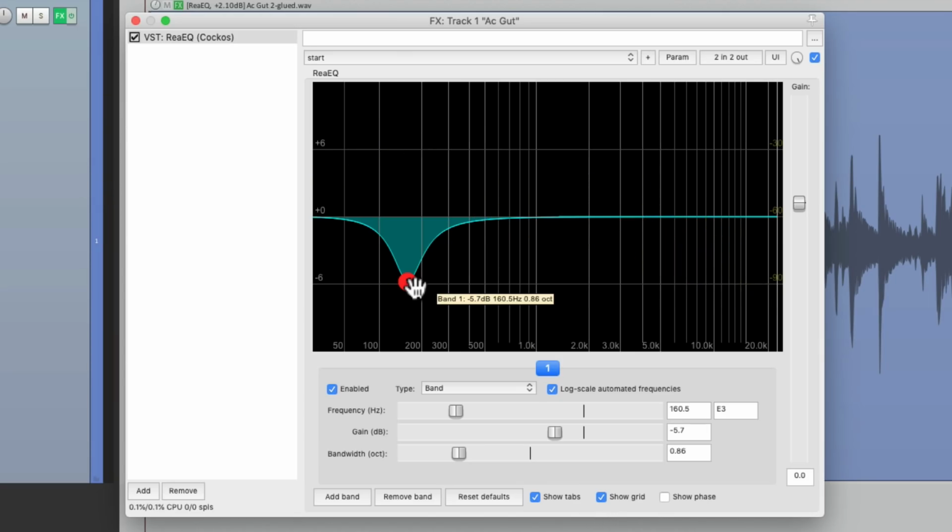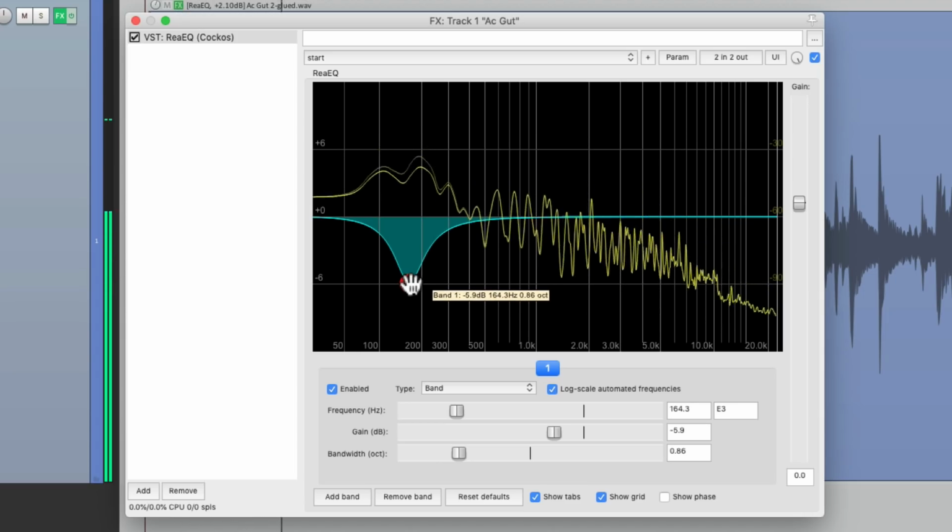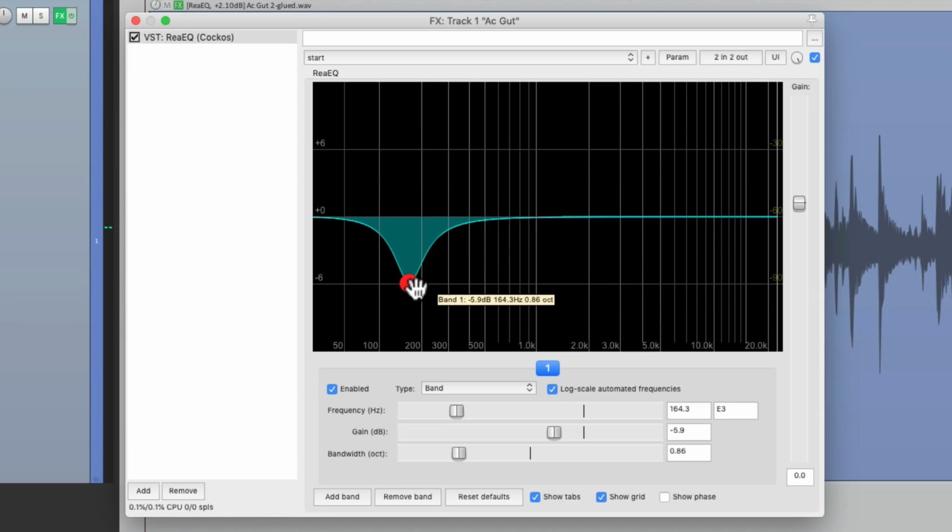But like I said, if we cut this frequency, we're filtering it out for the whole performance, not just the notes that are jumping out. So it could sound too thin overall. So we can fix this with dynamic EQ, an EQ that changes based on how loud certain frequencies are.